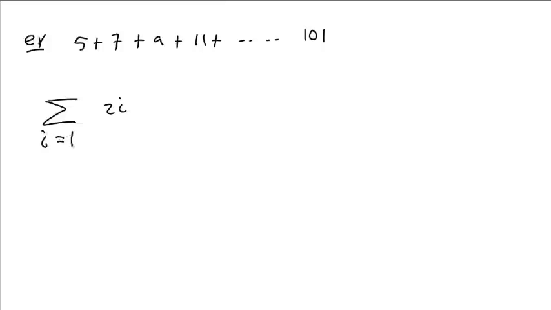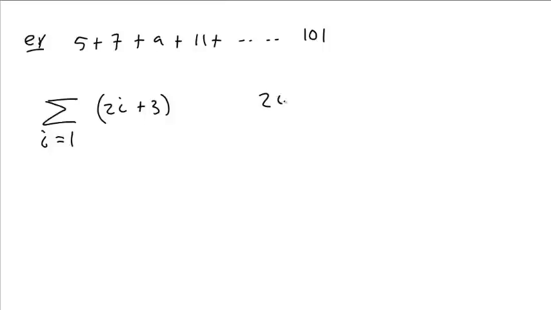Let's have i start at 1. If i is 1, because that's sort of like the slope, sort of-ish, then this is 2, and then we'd have to add 3 to that to get 5. And now when i is 2, it's going to be 4 plus 3 is 7. And when i is 3, it's going to be 6 plus 3 is 9. And it will go all the way up.